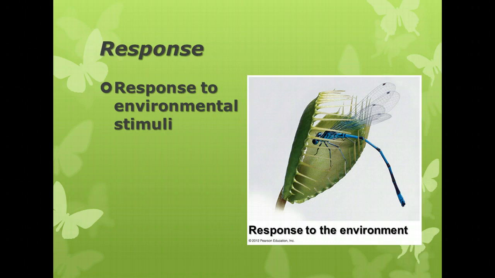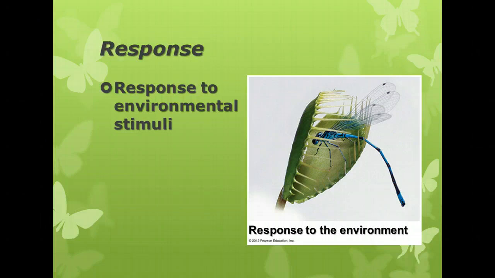Next we have response — not like a response to a question, but response to environmental stimuli. Whether it is a plant turning toward the sun or a Venus flytrap trapping an insect, there is some kind of response to the environment, some kind of response to stimuli from the environment. That can be as simple as moving in another direction, or it can involve a color change or the development of various chemicals within the organism. All living things do respond to their environment, and please be aware that not all living things move very well, but there are responses that you can detect.